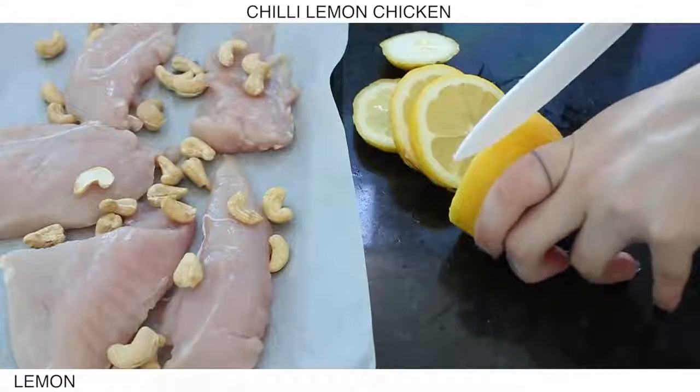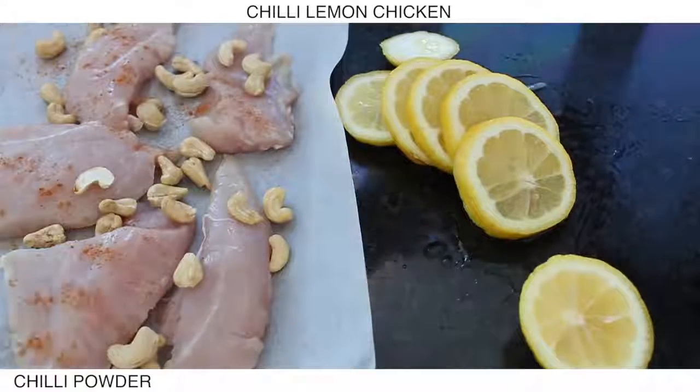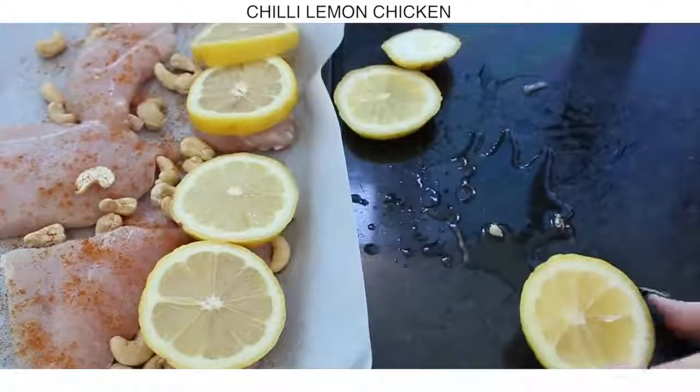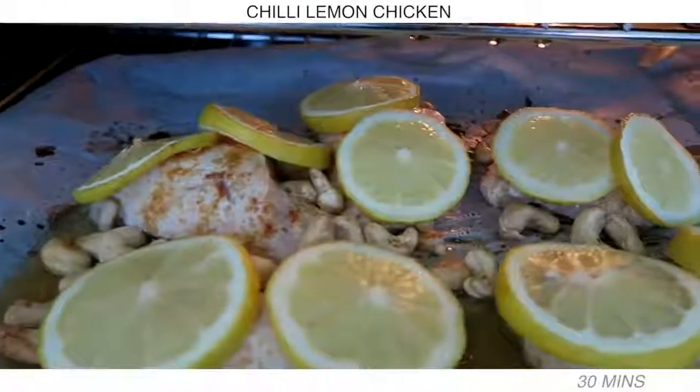I'm also cutting up, I ended up using 2 lemons for this because I had a few pieces of chicken there. Putting some chili powder on the chicken, and then I'm gonna press the lemons on top before I put it in the oven. So they ended up needing to cook for around 30 minutes.